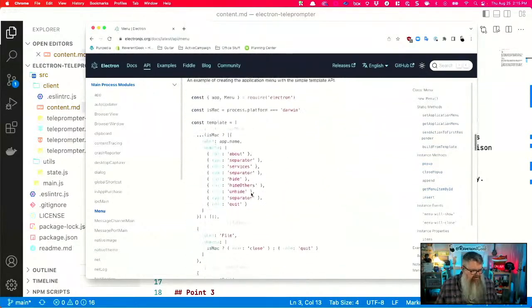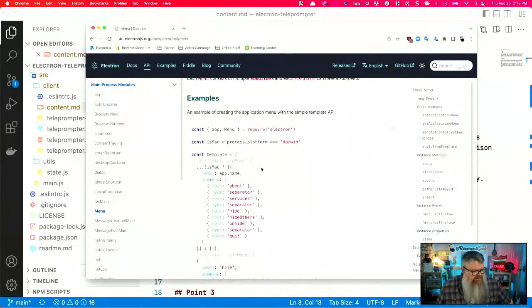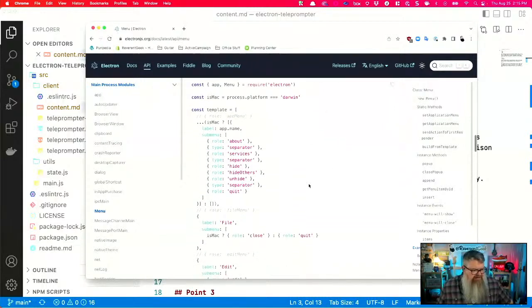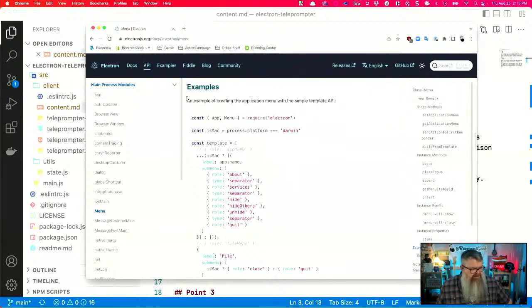What I found earlier was an actual example. I guess this is it. I thought there was a separate document that they had created. It's kind of like a tutorial, but it's actually in the API documentation. So here's an example of how to create a menu for an Electron application.